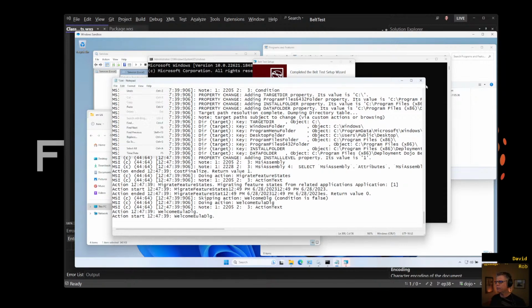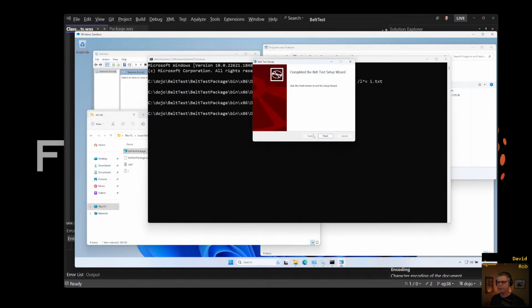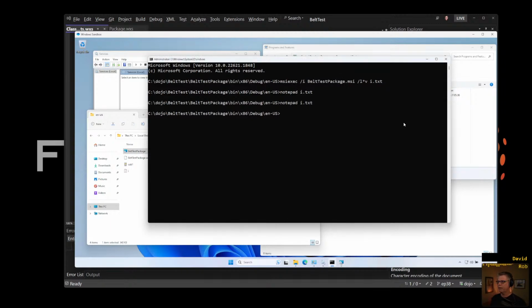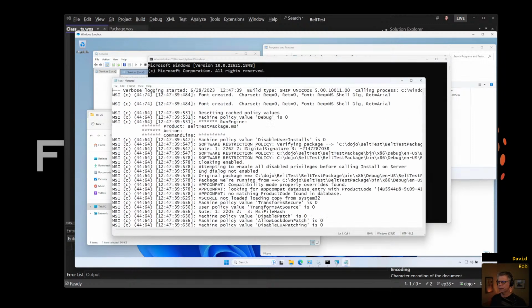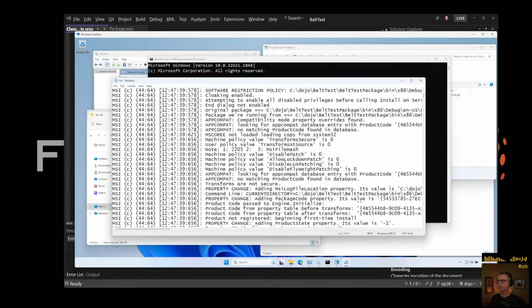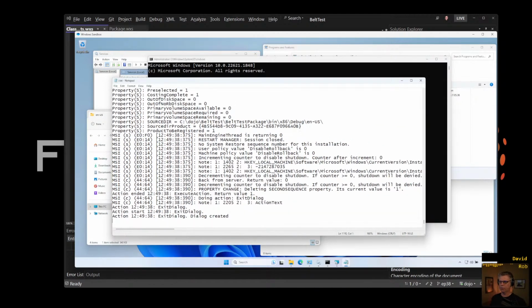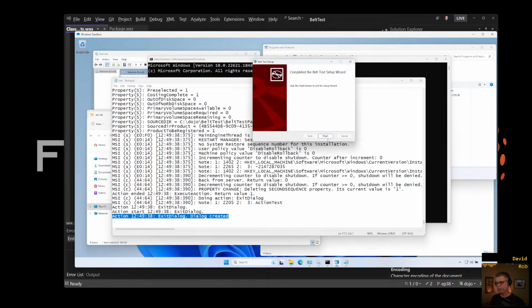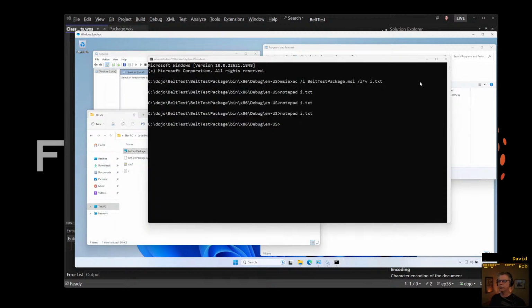No. All right, anyway. So close it. I changed it. I don't want to change it. There we go. Now I can open the log file again while the install is still running. That's a little big. All right. And then come all the way in. You can see the exit dialog has been created. And if we look, indeed, it is the exit dialog. So you can use other tools to keep track of a log file. It's just useful if you want to do that.